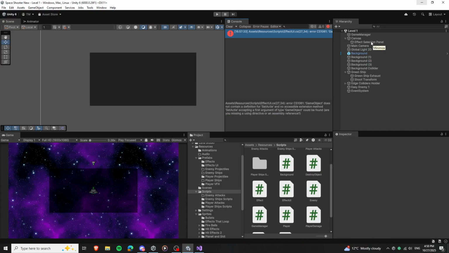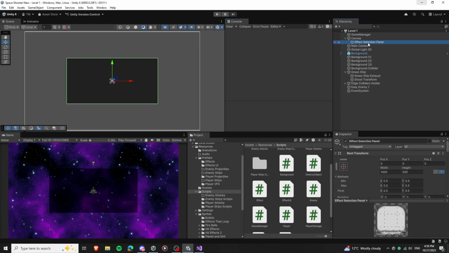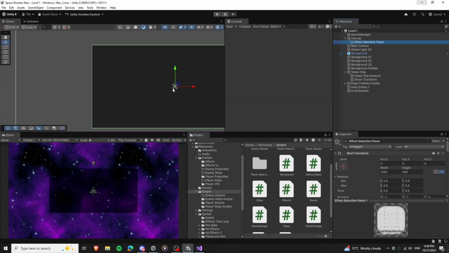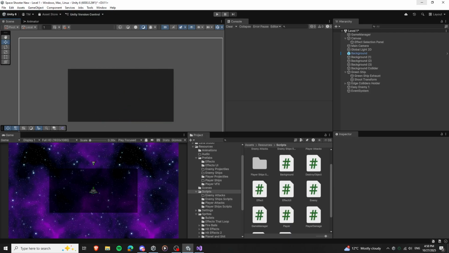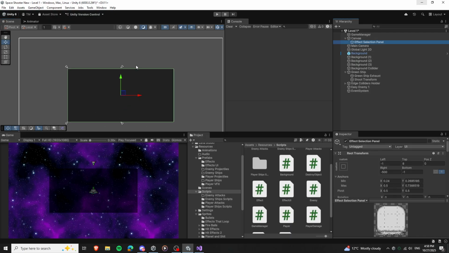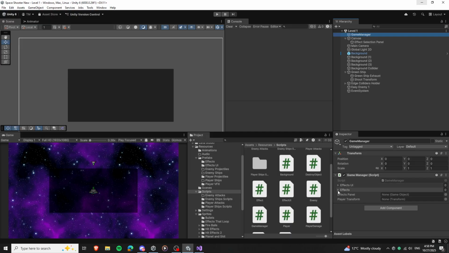But also, let's make sure this one stretches with screen size. Because you see we have these anchors here. Right now it's just centered, but let's also stretch it. Let's stretch it like that. Okay, that's one thing. Then in the game manager here, we have to add both our UI and the effect itself.